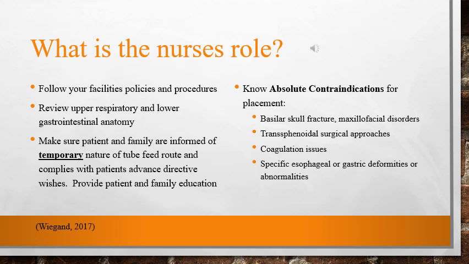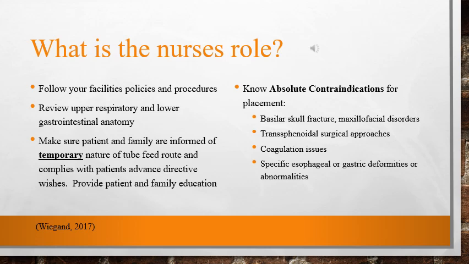Also, you need to be aware of what some absolute contraindications are. If your patient has had a basilar skull fracture or some type of facial injury, it is a contraindication for sure. Do not use this device to place a tube feeding. That needs to be done in a very special situation. Here are some other things that are also listed. If your patient has some bleeding issues or their INR is really high, you don't want to start inserting something with a guide wire in it, which is what this device essentially has.